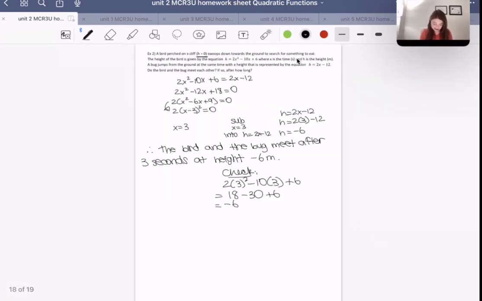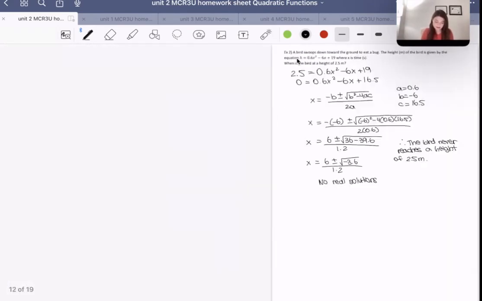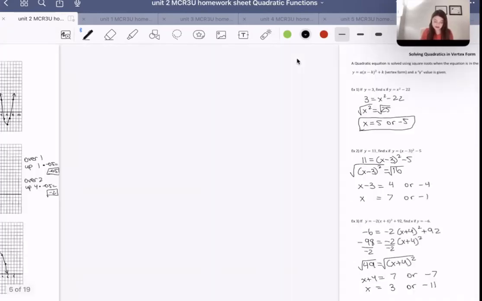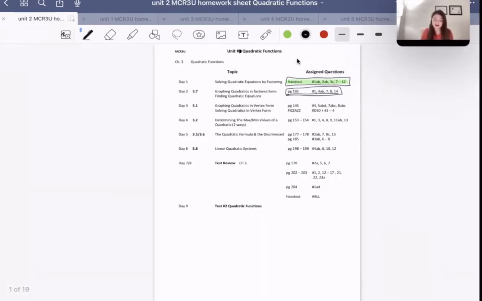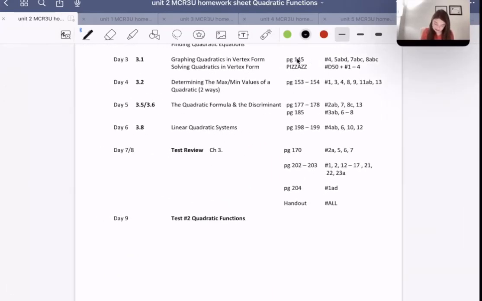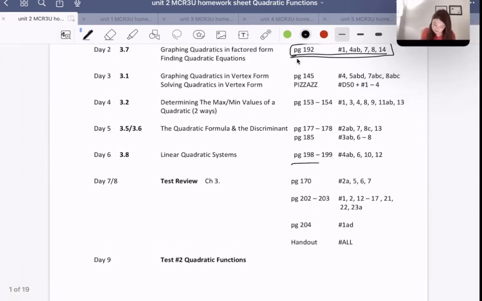Yeah, because this we did last time. Let's head back over here. I do have some suggested practice exercises for anyone who is interested. So, for linear quadratic systems, these are the suggested practice exercises, and these are from the Nelson 11 textbook, which is linked in the description below.